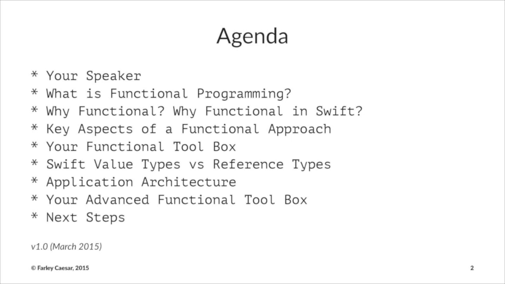All right, so the agenda tonight is really to talk about myself for a second. Then what is functional programming, why is it interesting and why is it beneficial? The key aspects of the functional approach, a bit of a toolbox to take away in terms of using some of these functional techniques. Talk about Swift, value types versus reference types, which is important to understand functional. And then app architecture, some advanced stuff and next steps. Okay, so let's start off.